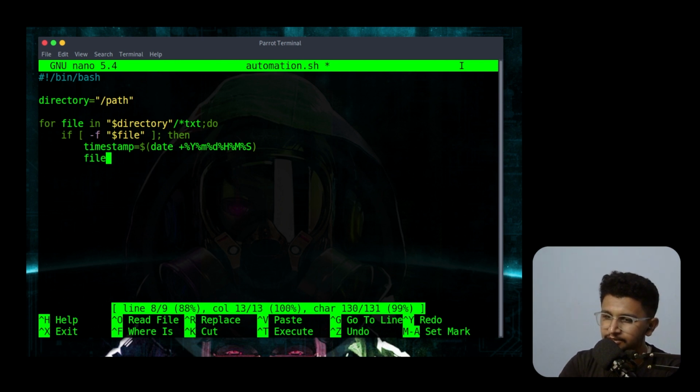Then you specify filename is equal to dollar basename file and then .txt.